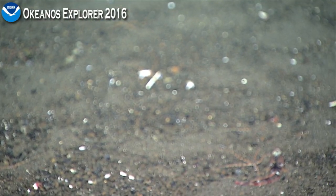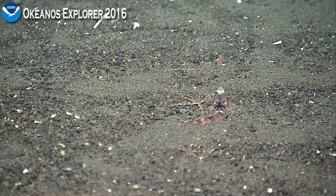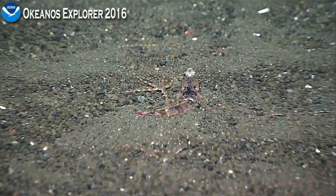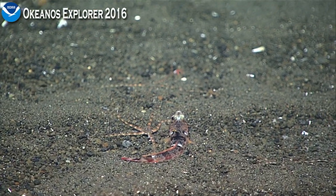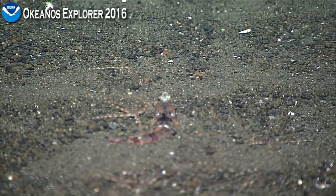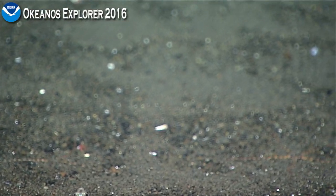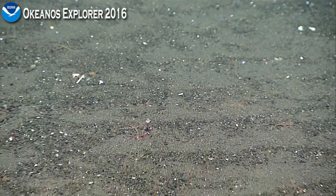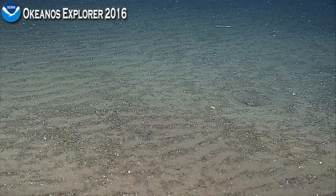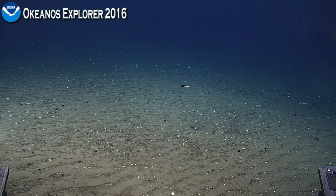So there's a fish to the right, which we can see right now. This little red fish here. And this is a dragonet. We've seen a couple of these on previous dives. As well as there was another fish to the left. Alright, Roland, let's come out a little bit. I see a bunch of these little guys in general in this area. Okay. Come full wide, Roland, thanks. You are full wide.